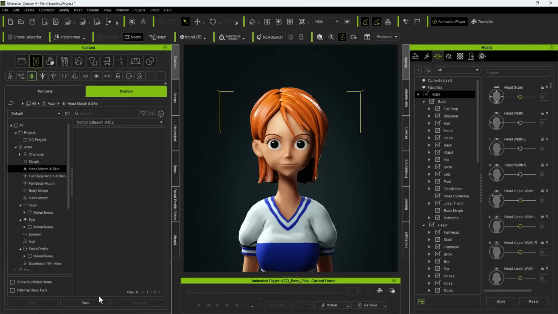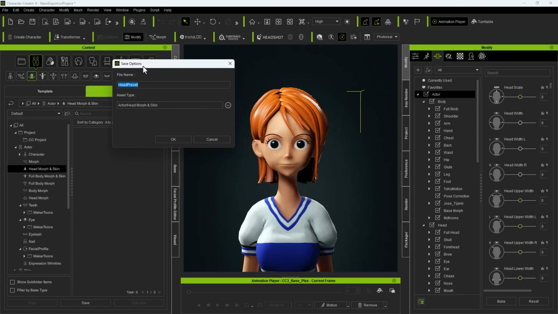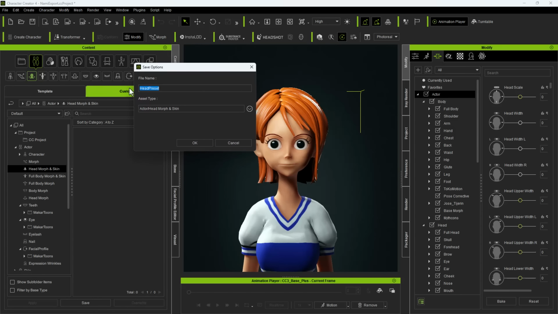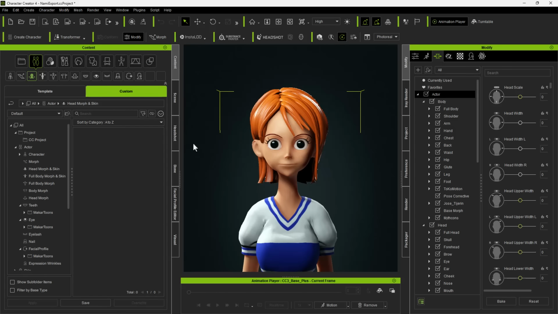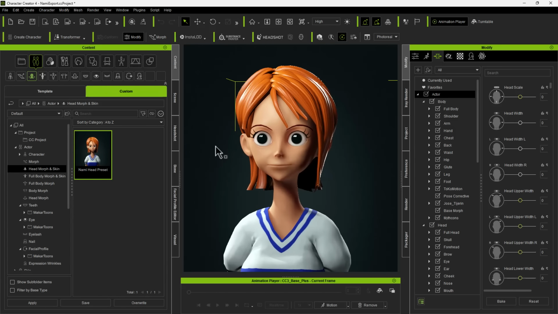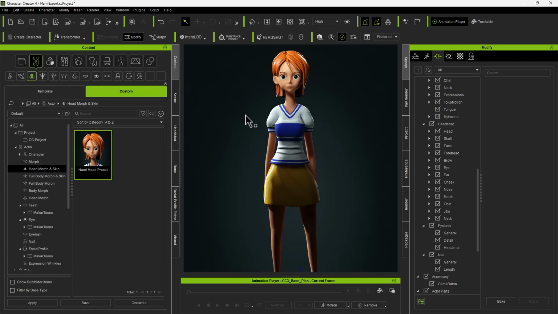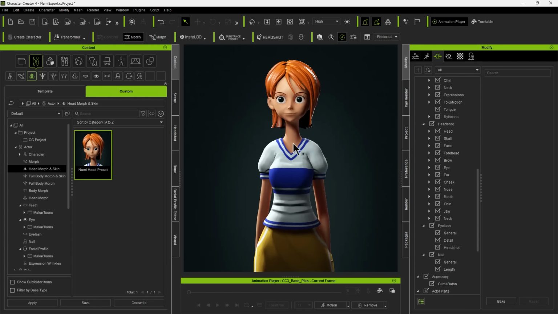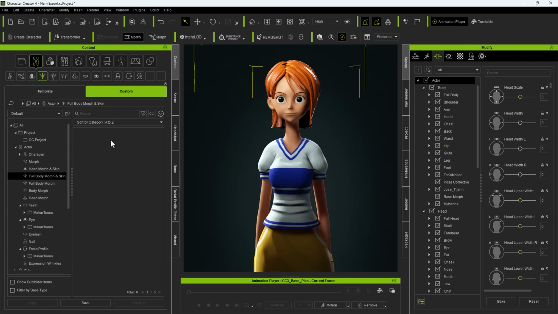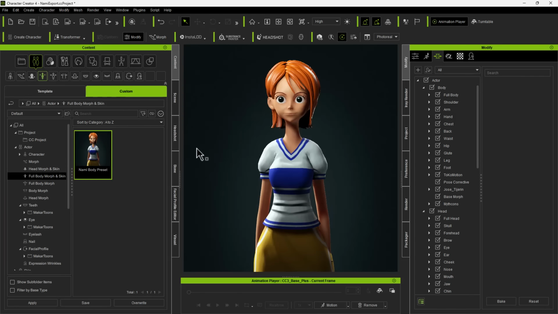Next, go to the content window, select your character, and click save while in the head morph and skin category. A body preset can likewise be saved, although it contains fewer components.